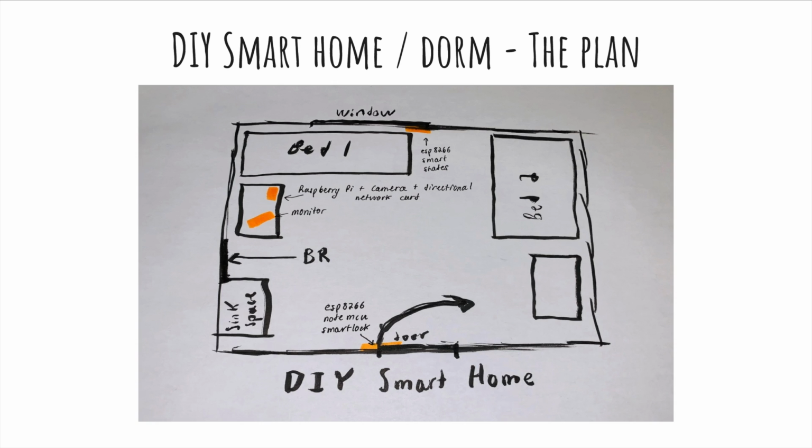The monitor positioned right below the Raspberry Pi will be used in order to display a control panel. This control panel will display a variety of things that are pertinent to the smart home. This includes the lock status, who entered the room and at what time, the blind status, as well as the probe requests that are received and monitored via the network card on the Raspberry Pi.